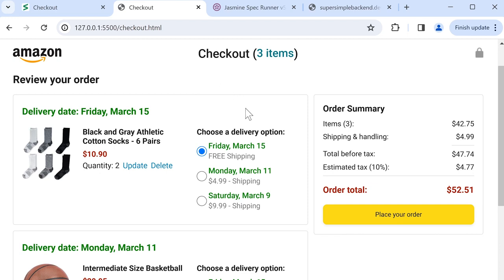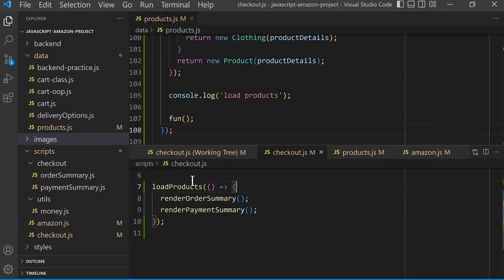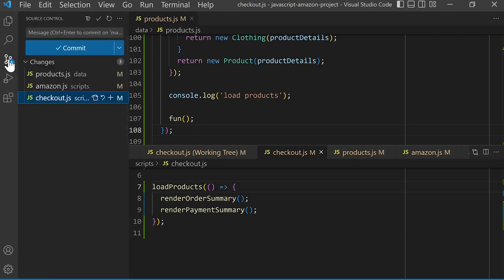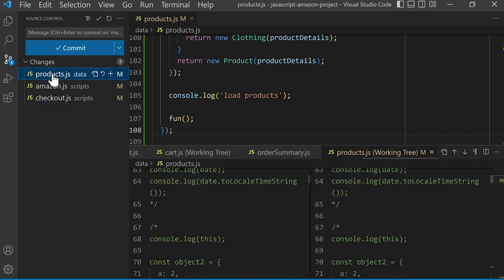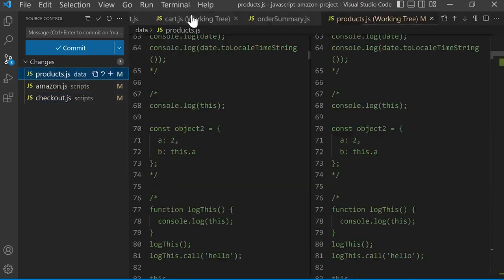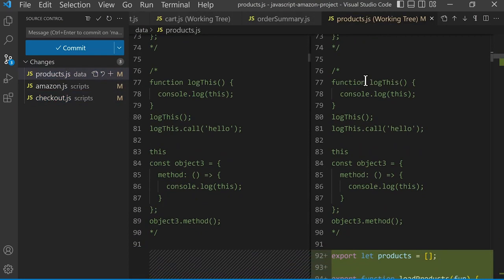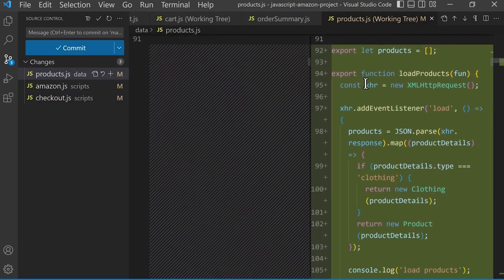So that's how we use a backend in our project. We need to send a request and then use a callback to wait for a response and then run the rest of our code. So now let's save our changes into Git. We'll go to the Git section, and in products.js, we created the load products function.